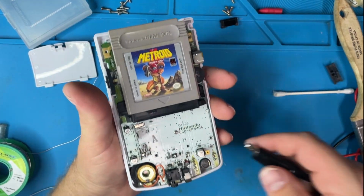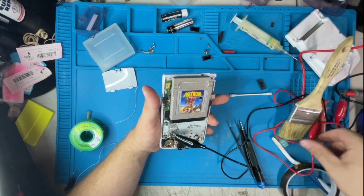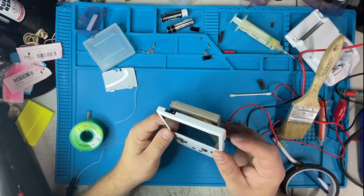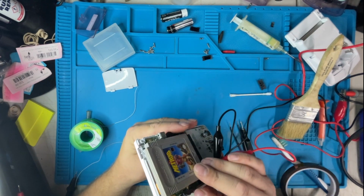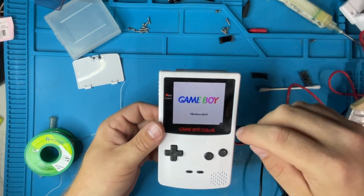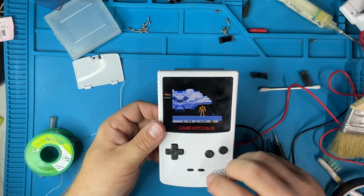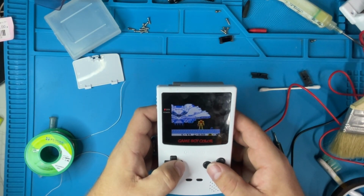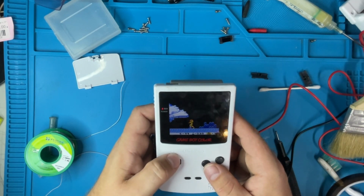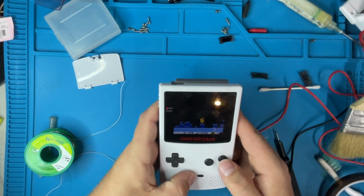Give it power. Negative, positive, turn it on, come on, and turn it on. Power, I don't know what happened there. Start, alright. Now let's see if we can test all the other buttons: left, right, down, up, B, jump, select.